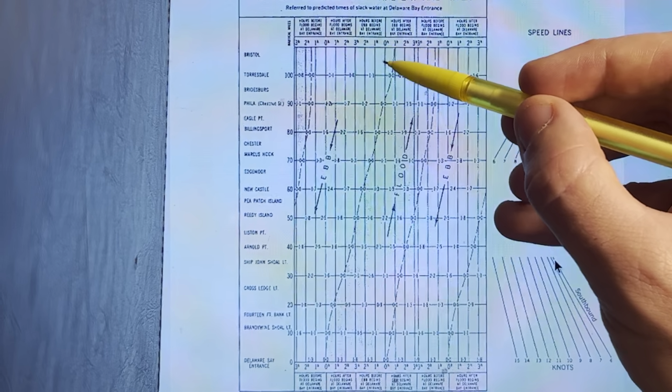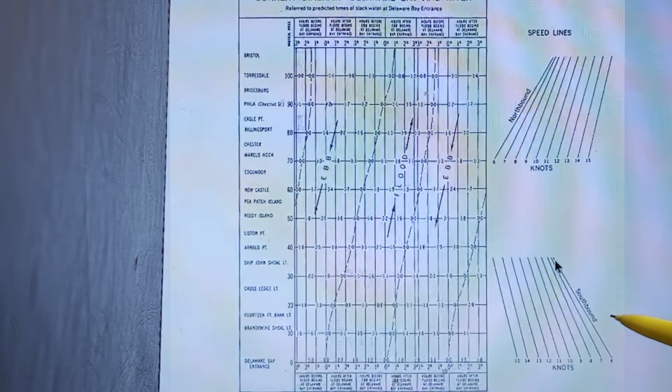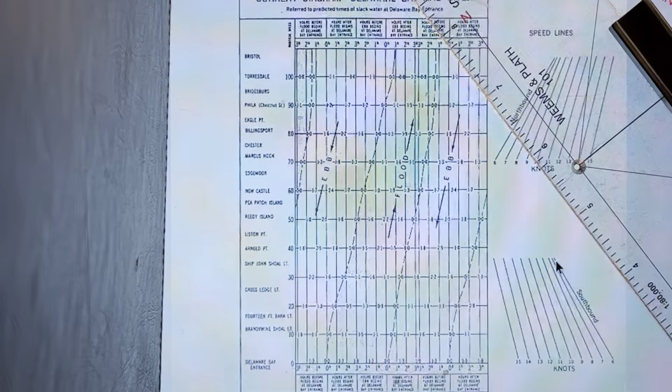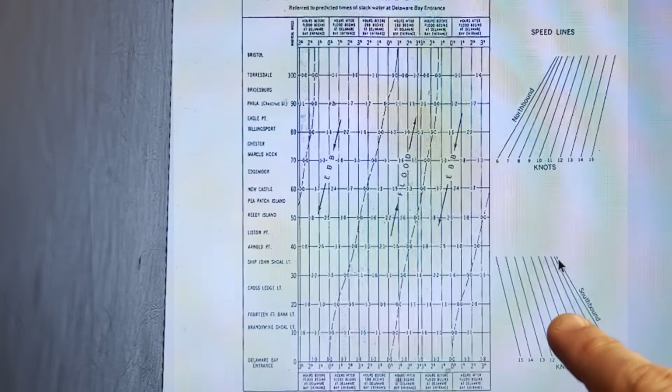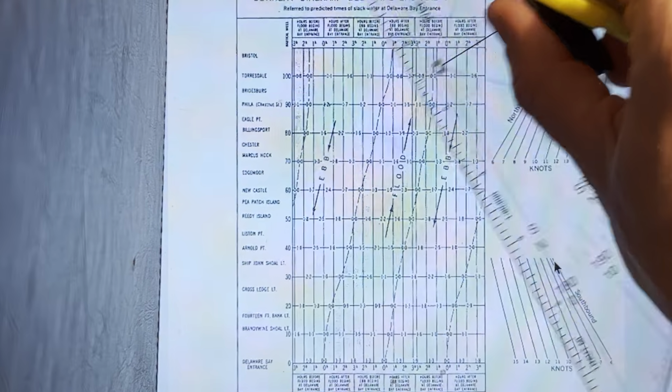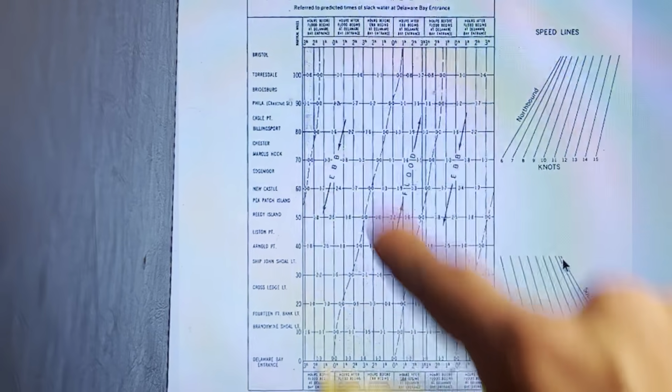You would start there, and then you follow your route down using these speed lines. And that's why for these problems, you actually need your triangles with you. So if you're southbound, you're going to be using these angles, and if you're northbound, using that. Remember, you actually have to be going north and going south.